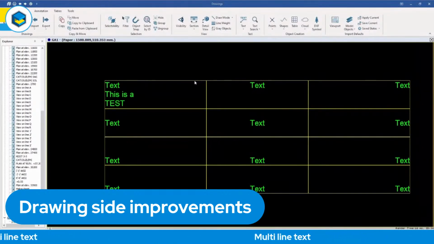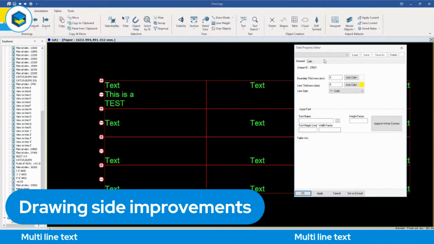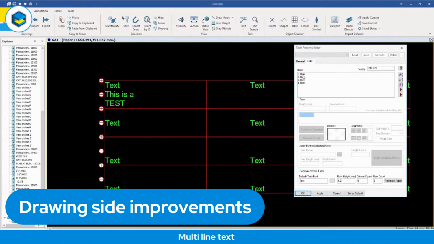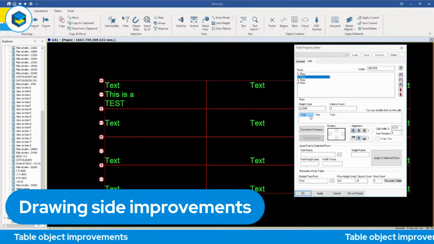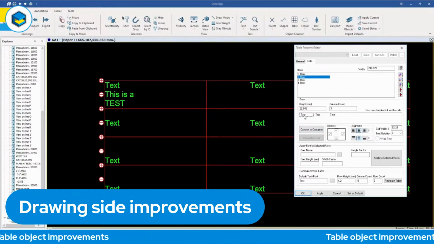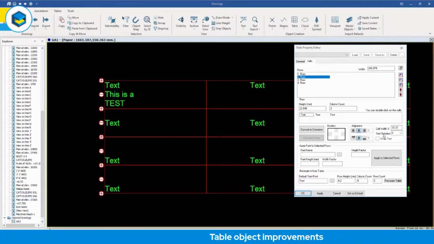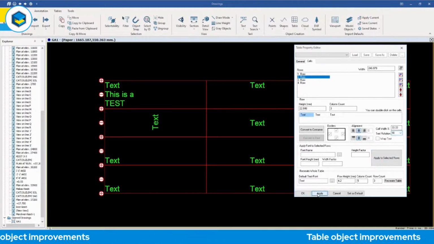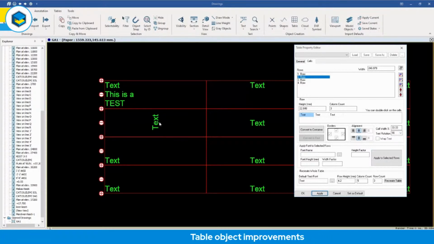Now let's talk about text rotation inside the cells. For that, if I double click on this table and I go to the second tab, the Cells tab, I can see that it has 4 rows. If I select, for example, the second row, I can see the contents in the columns. These are the 3 columns, and they all have text inside them, as you can see on the screen as well. Let's say I select the first one, and now I select this text rotation option, give it a 90-degree rotation and say apply, then the text is changed. The text is now given a 90-degree rotation and becomes a vertical text.